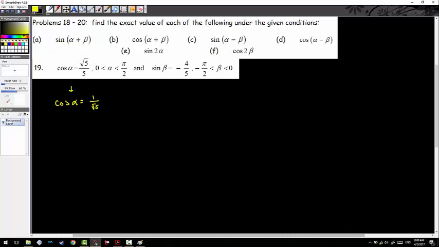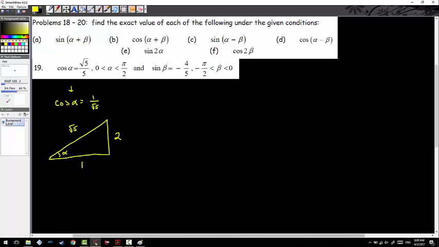The reason why I proceeded to draw the triangle in the way I did is because I know that alpha is between 0 and pi over 2, meaning that my triangle for alpha is in the first quadrant. Okay. This is my angle alpha right here. And cosine is the ratio of adjacent over hypotenuse. So I'm going to go ahead and draw that out. And then to find this third side here, like we always do, I'm just going to use Pythagorean theorem in reverse. So 5 minus 1 is rad 4, so that's going to give me a 2. So hopefully that makes sense.